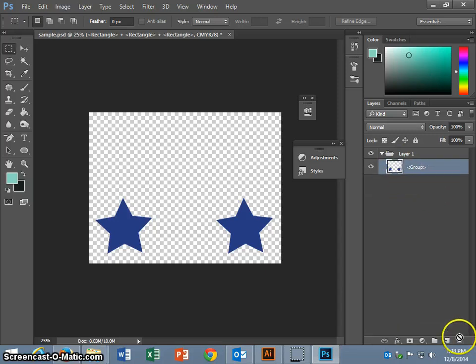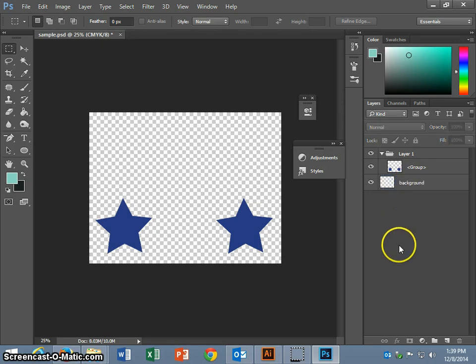I don't need the rectangle, I just need the group here. And I am going to next then create a new layer that I will click and drag underneath my group. And again, if your group isn't showing up, you're going to click this play button that's right to the left of this little folder that's left of layer 1. And I'm going to be on layer 2 right now, and I'm going to rename that background.